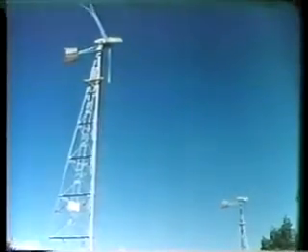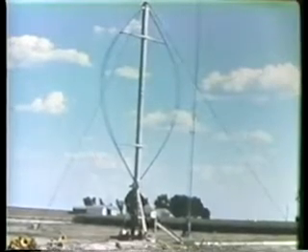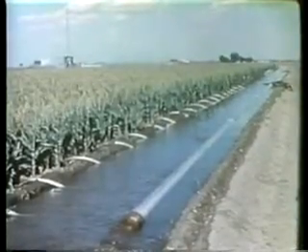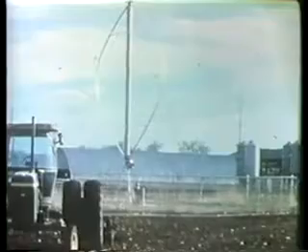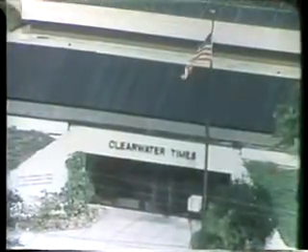The problems are being examined and solved, and wind is being used today. This turbine in Texas heats water. These ridge-top turbines light a cross above Denver, Colorado. An egg-beater turbine, a joint Department of Energy and U.S. Department of Agriculture research project, supplies energy for irrigation near Garden City, Kansas. Another provides energy to refrigerate milk on a dairy farm near Fort Collins, Colorado. Three turbines convert sea breeze into power for a newspaper in St. Petersburg, Florida.